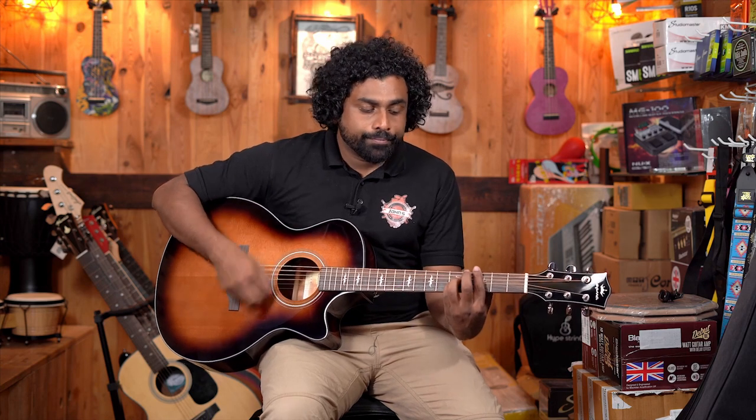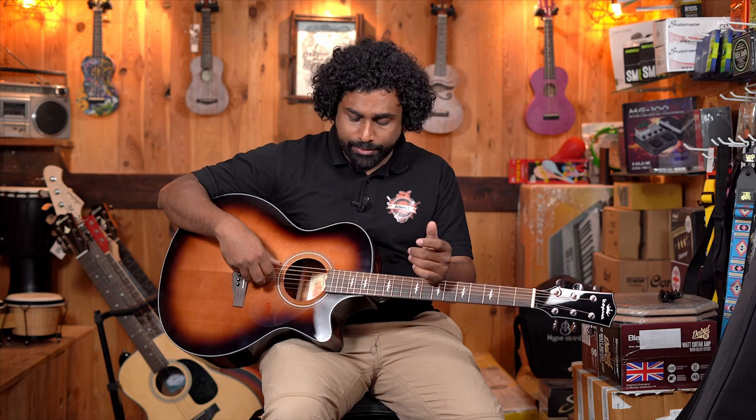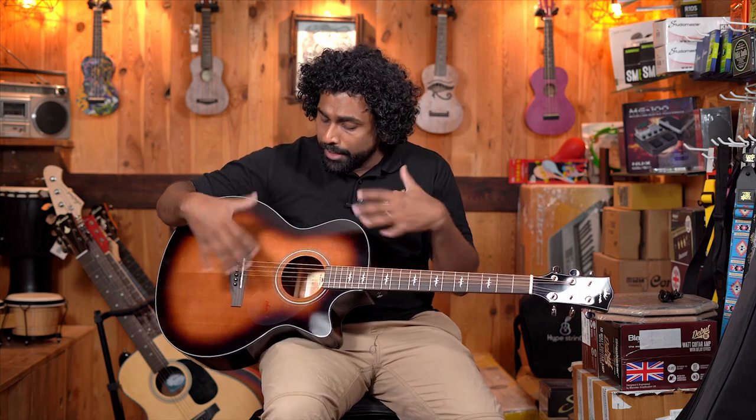So if you listen, it's already a very open sounding guitar. It's not muffled at all. The solid top already has a good amount of resonance. So that was the PLEC procedure and the whole vibration technologies that they use to make the guitar sound open.